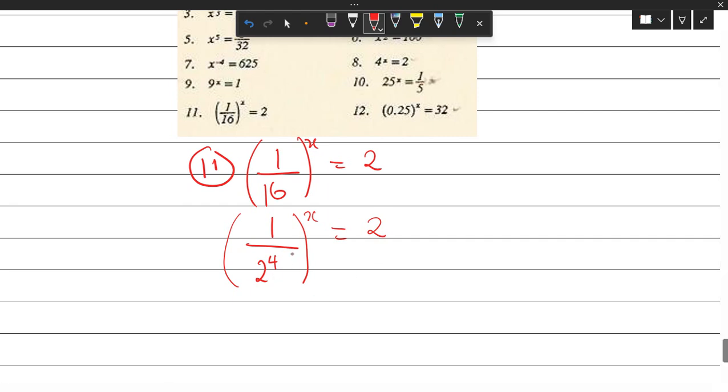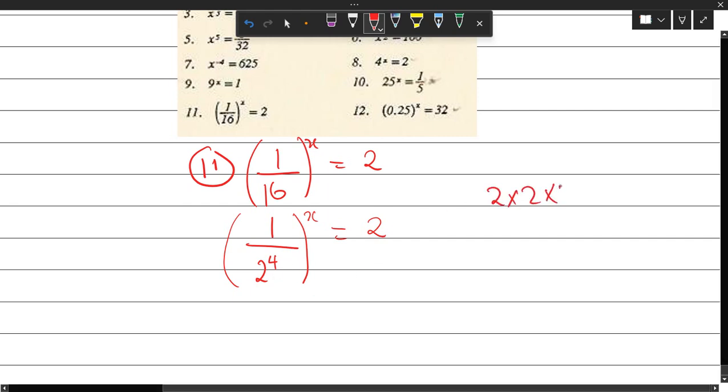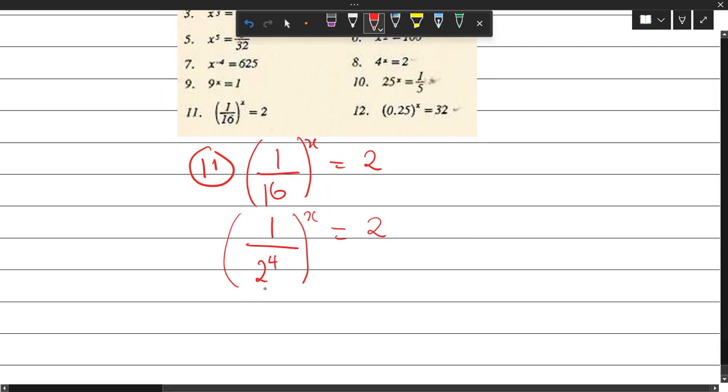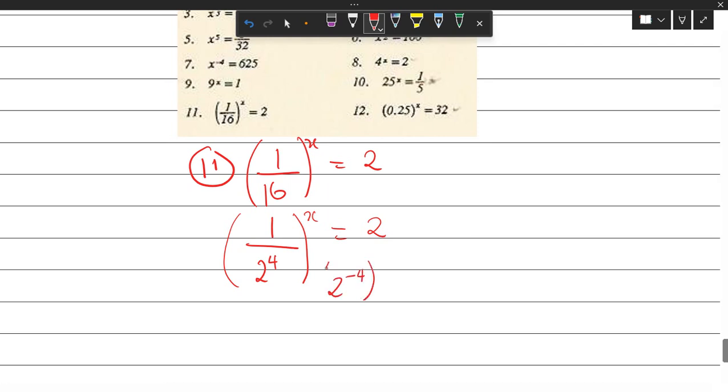So how did we arrive at this one? We know 2 by 2 by 2 by 2 is what? 16. Yeah. So like I said, you can't solve here. One is a fraction and the other one is just a number. You can't solve. Meaning you need to convert this to a negative index. No wonder I said you have to be familiar with moving from negative to positive, positive to negative. So meaning this, if you remember, if we were to convert it to a negative index, it would be 2 to the power negative 4, x is equals to 2.